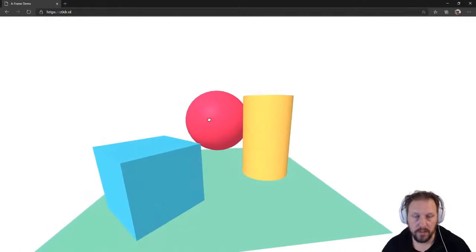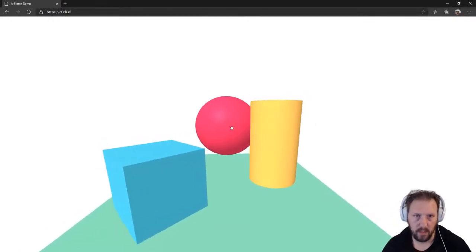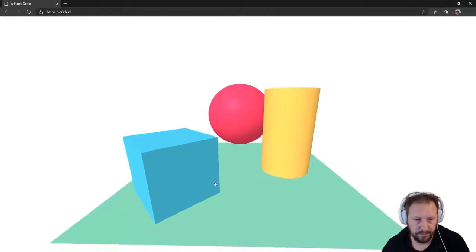And you might notice that I didn't set up a camera. And that's one of the great things about A-Frame. You get a lot of things for free, like the camera, like the lighting. There's default lighting in your scene. There is a default camera in your scene, and that way you don't have to do a lot to get started. Just create a cube, and you already have a cube on your screen.